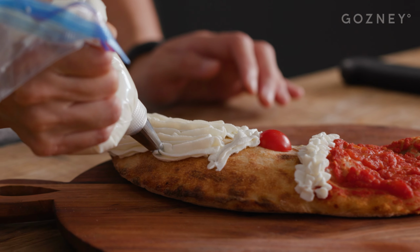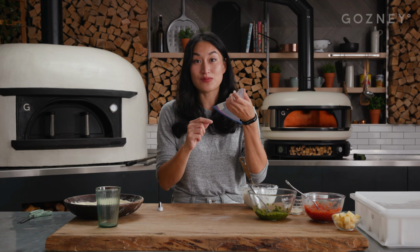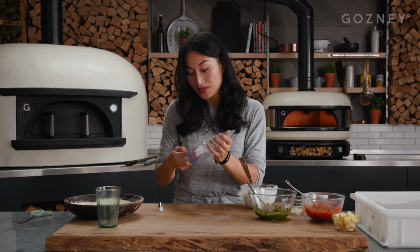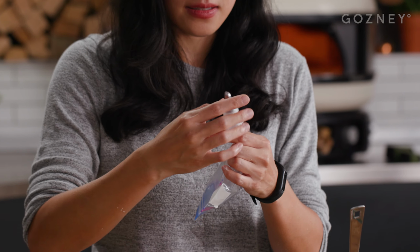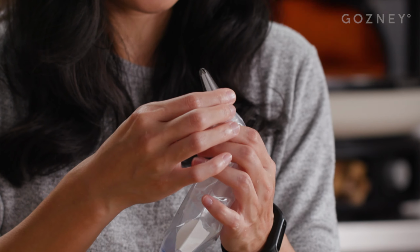So if you have a piping nozzle, that's going to give you cool streaks in Santa's beard. But if you don't have one, you can just use the Ziploc bag with a hole in it, like this. We have a piping nozzle. Squeeze that inside into the hole that we've cut, and then just screw that nozzle into place.